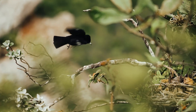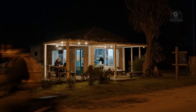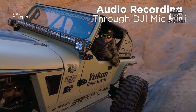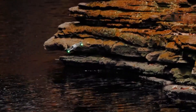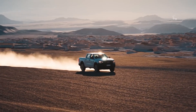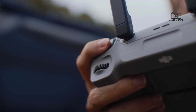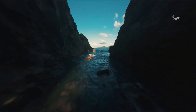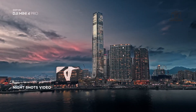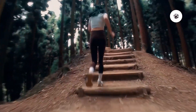The Mini 5 Pro will also feature two battery options. The Plus battery, included in the top-tier Fly More Combo, provides an extended flight time of approximately 52 minutes. However, this increased capacity pushes the drone's weight above 250 grams, which could have regulatory implications in certain regions. The standard battery, by contrast, keeps the drone under 249 grams and provides a flight time of around 36 minutes. These two options give pilots the flexibility to prioritize either portability and legal compliance or extended flight duration.